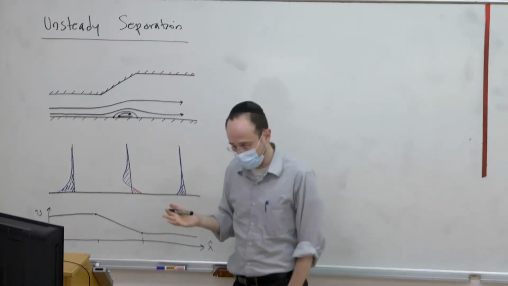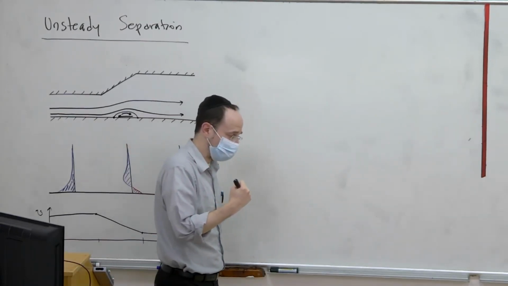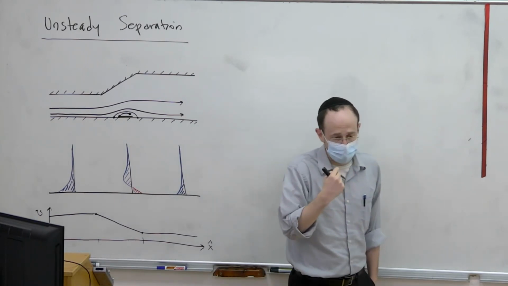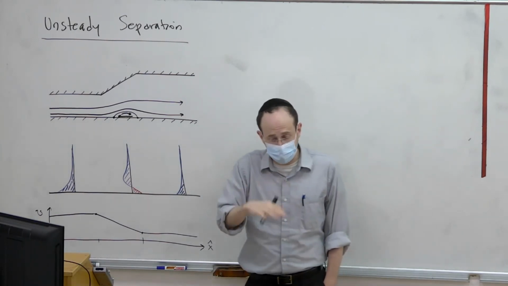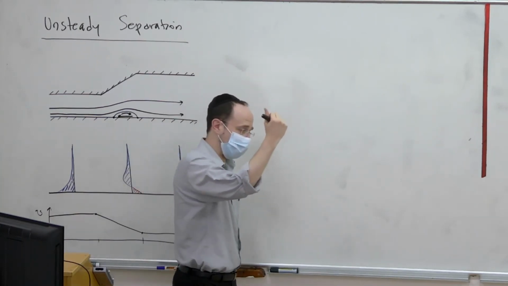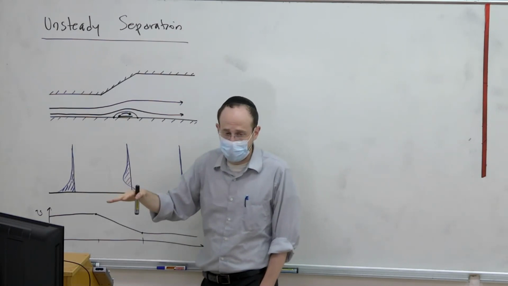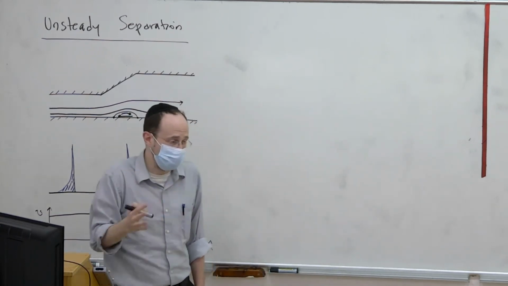So that was one way. But there are other ways of drawing vorticity closer to the wall. And one that we saw earlier in the course was the idea of suction. You could apply suction at the wall. And if you can suck hard enough, you can bring that negative vorticity towards the wall. And you could even maintain the wall having a negative vorticity under all circumstances.